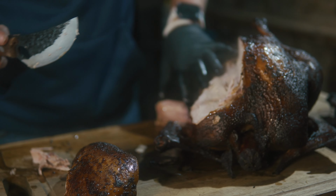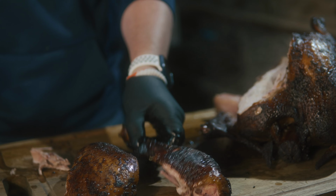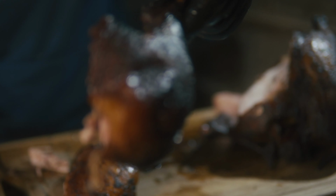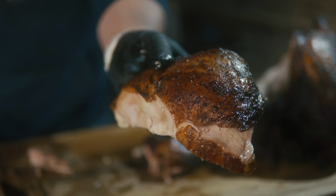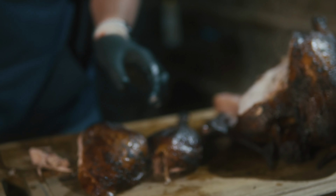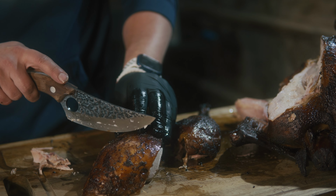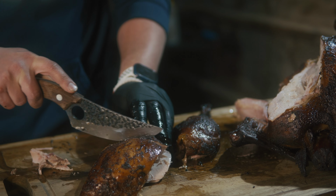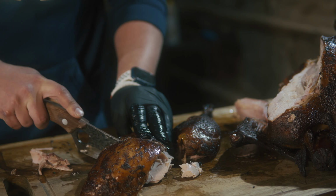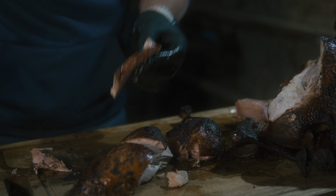All right, there is a breast and a leg. There is the leg, which is really, really nice. Here is the breast, also really, really nice. Let's go ahead and slice into the breast. I'm gonna go ahead and take a piece right here. And right here. That right there is beautiful. Can't wait to taste that.